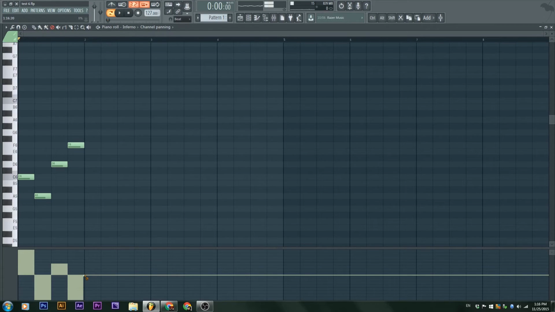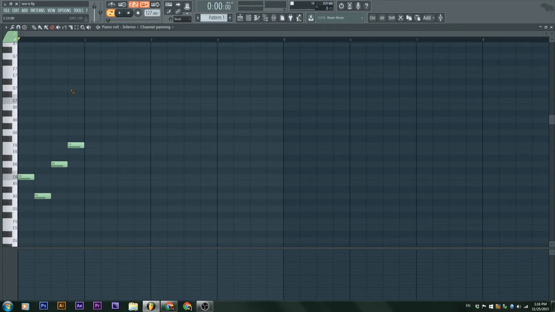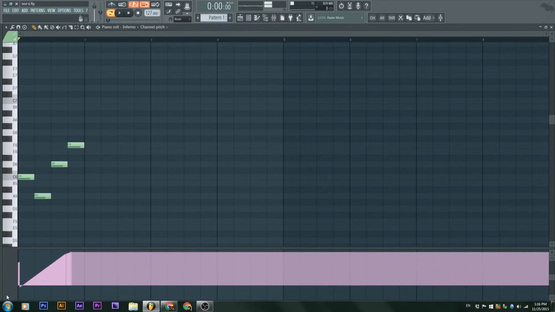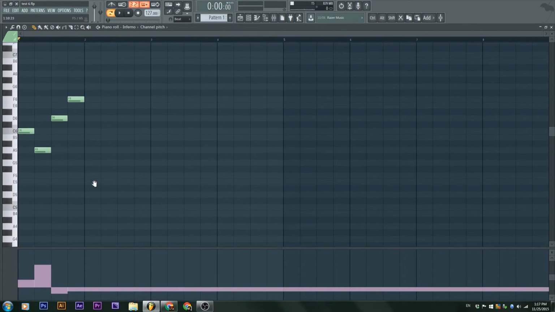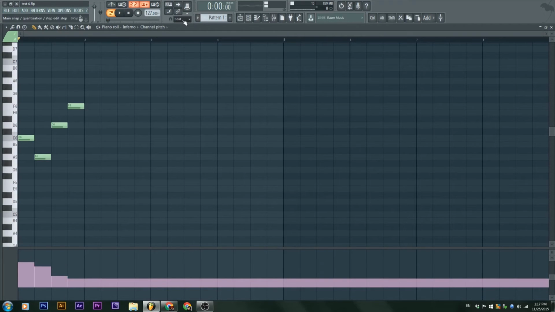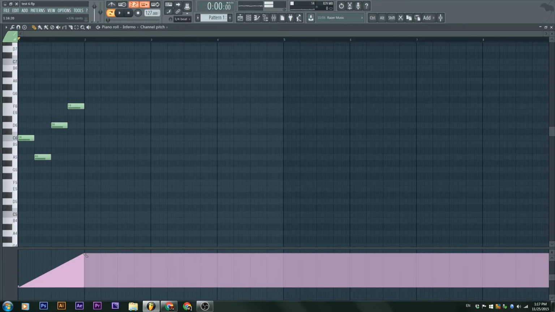All right, you can use the delete tool, which is shortcut D, to highlight and delete events if they're in the way, if it's annoying, if you don't want them. Then we have the channel pitch. We could right click to actually create lines, or we could just highlight. Let's see if this works. No, not highlighting. Don't worry about the highlighting for that. But yes, notice this is on snap because it's on a beat. So this also varies on that. So yes, you can right click to create lines.